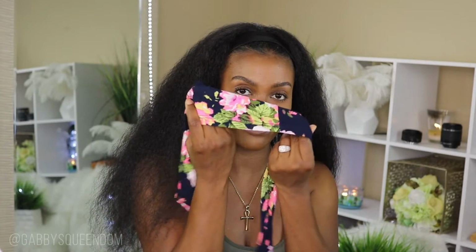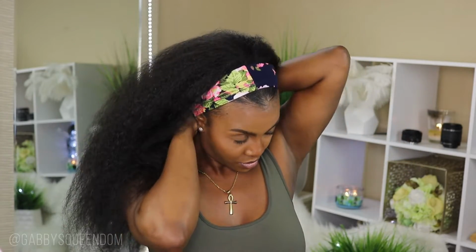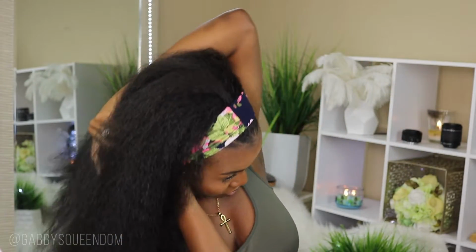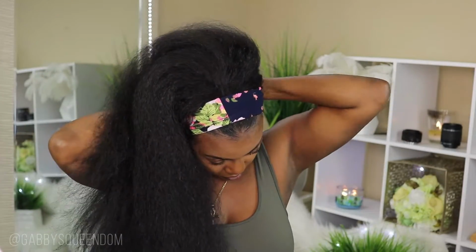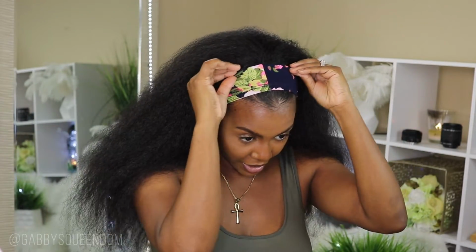All right. So now all that's left is for me to go ahead and throw on a headband. Now I don't have an official headband. I just have some fabric that I cut off of an old dress that I cannot fit. So I'm gonna wrap this around and I'm gonna tie it in the back. Okay. All right, so now I've got it tied in the back, and I'm just checking in my mirror and my viewfinder to make sure everything is good.